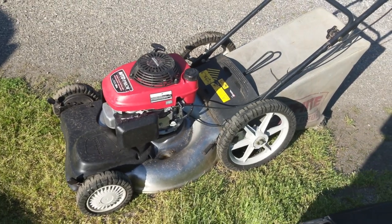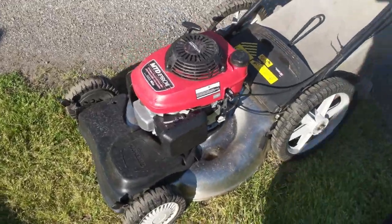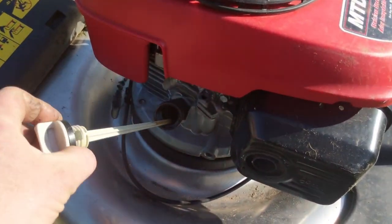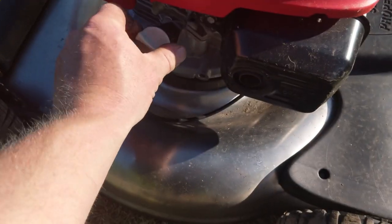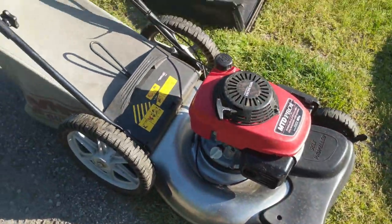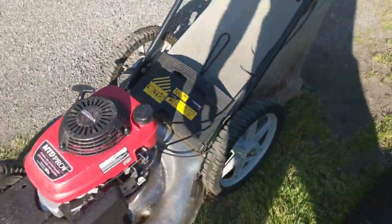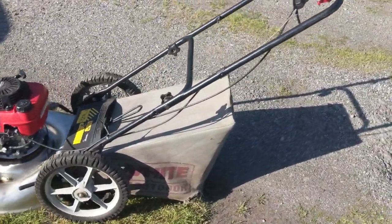If this thing starts, guys, I don't even really have to wash it. I might just check the blade out, sharpen it. Not sure how the oil is. The oil is super clean, guys. This is a really good sign. We might have a $200 lawnmower here. Might be able to post this for $200 and get 20% of my investment back. Oops, I just let the bag out of how much all the lawnmowers cost me. Well, anyways.